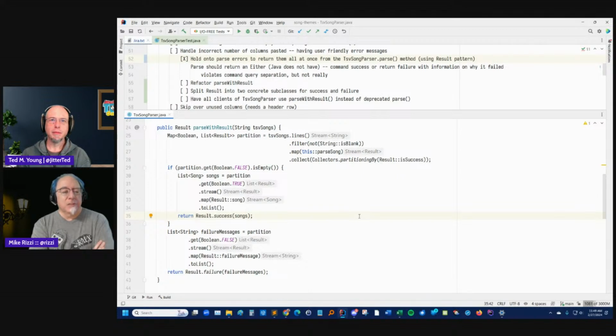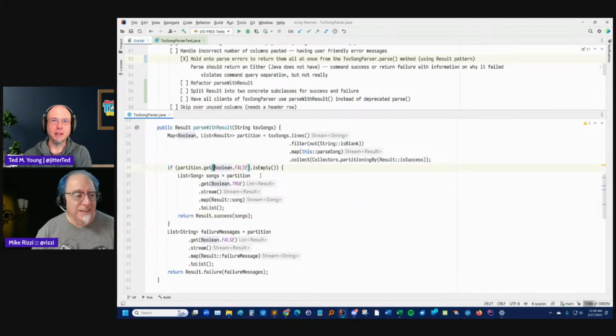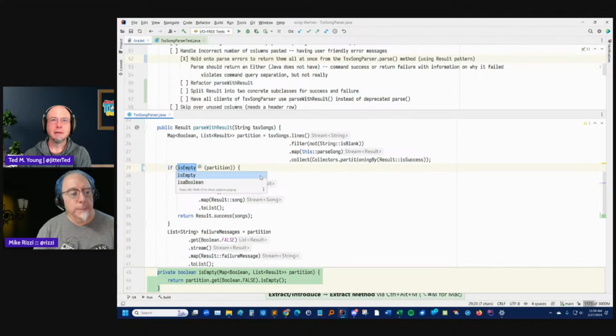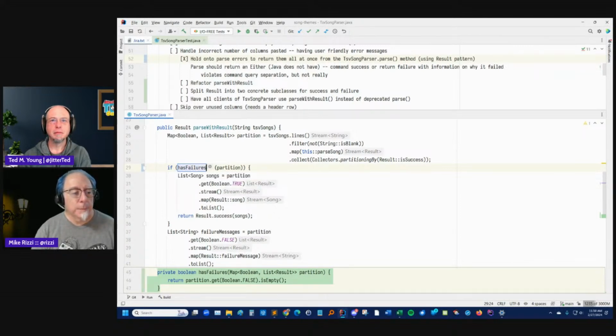Boolean false being empty means there are no failures. So the first thing we might want to do, maybe let's just do it, since you had to think about it quite a bit, is extract that expression. And we can just say it has failures. Sorry, has no failures.